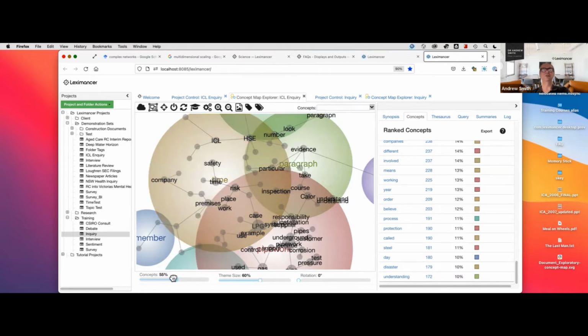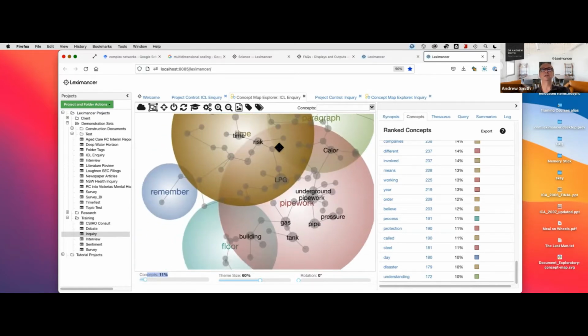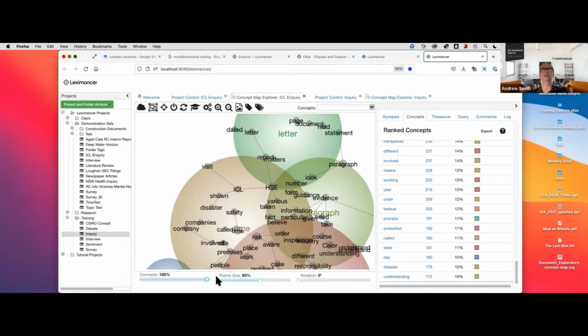And this is what you can see using this slider. You can see there are these key hub networks which dominate the regions. So people are talking about LPG pipework, and so these are very big nodes in the network. They have lots of connections, and so they have big gray dots. And there are other central nodes like risk and time, and we can look at those. Then, as we reveal, you see a whole lot more come in at the lower stories. Maybe it's like a mountain range. You can see the peaks, and you can see a lot of detail underneath.